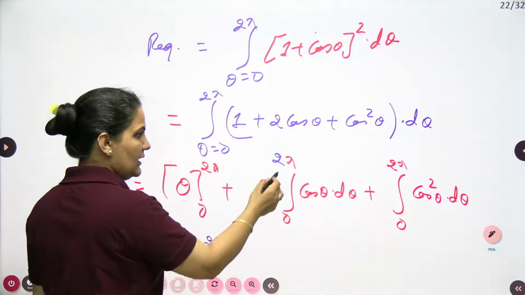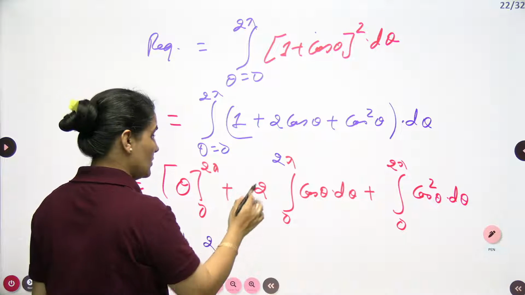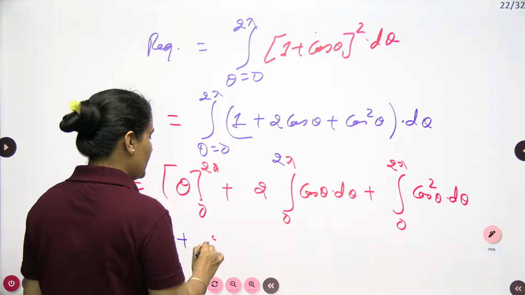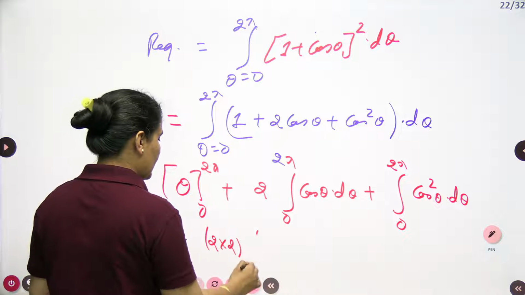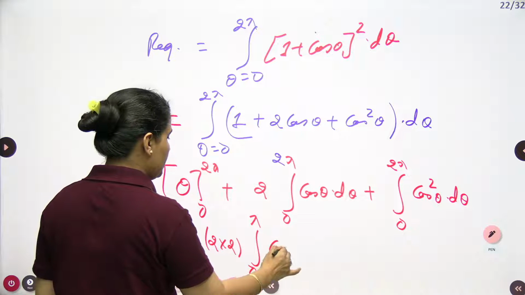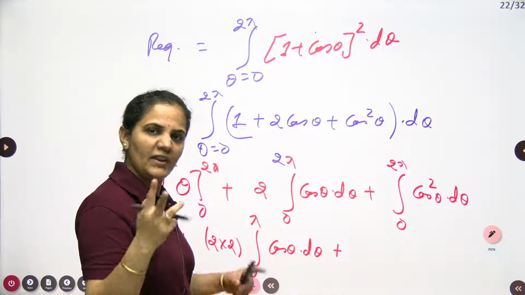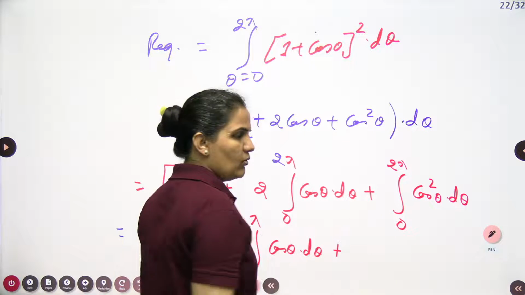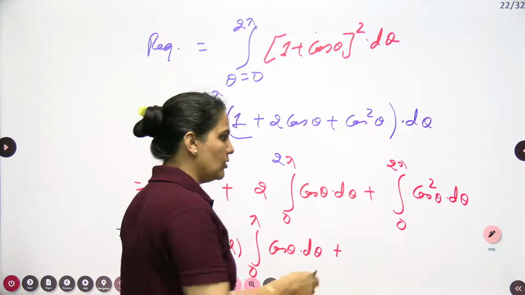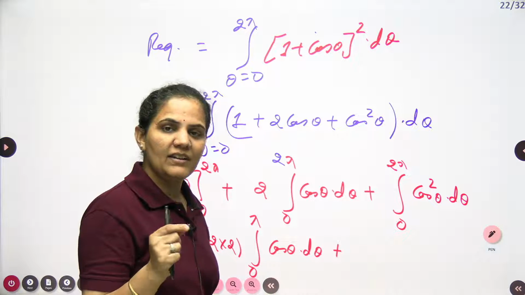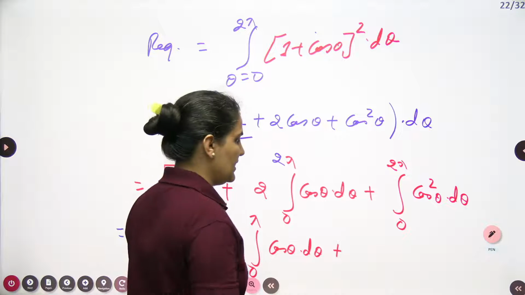So it will be only half, 0 to pi by 2, 0 to pi I want here. So this will be 2 into 2, 4, and this angle will become 0 to pi cos theta, because when I approach the limit it will be easy to apply. That's why we are breaking the limits here. And here I want to apply from 0 to pi by 2, because for 0 to pi by 2 directly we are having the integration, we can solve it very easily again.